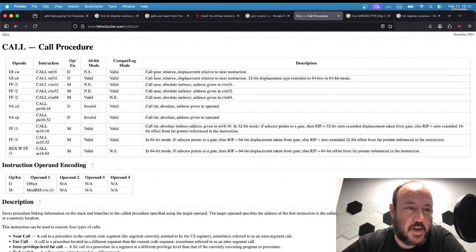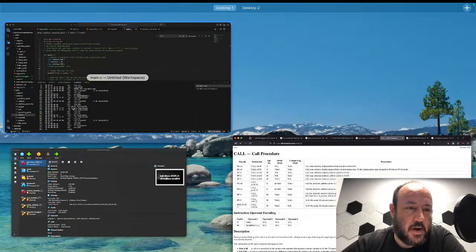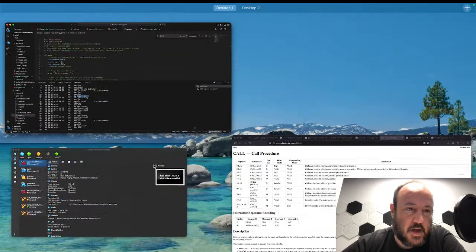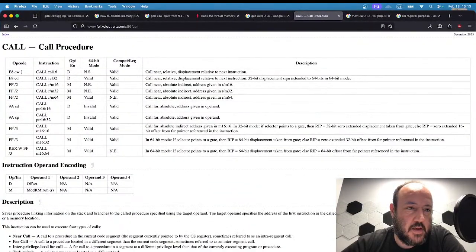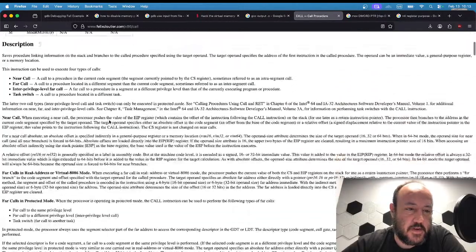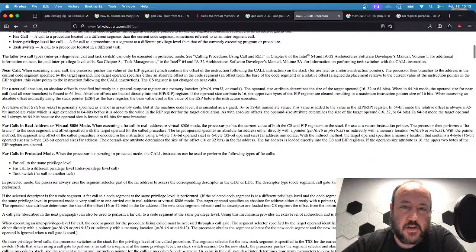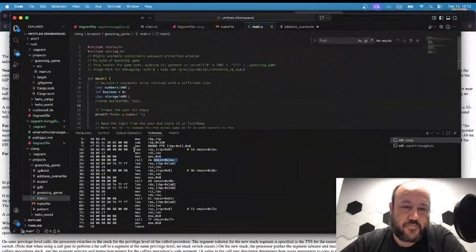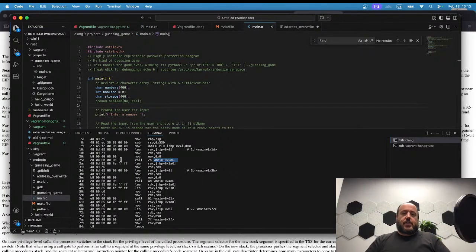Call rel16. And what opcode was it? E8. So call relative displacement to the next instruction. It's a near call, which pushes the value of EIP, the offset of the instruction following the call instruction, onto the stack. So we have the next instruction on the stack.